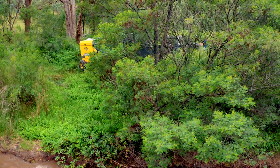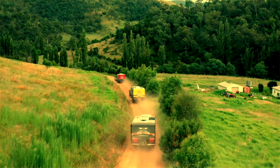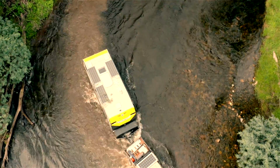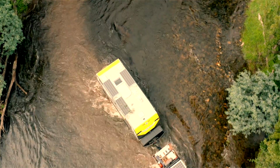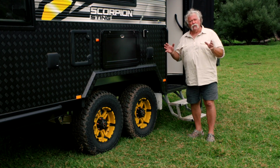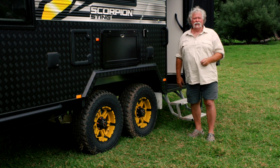But most importantly, it's a fair old tow up to Dargo, and we've been through some rough roads and river crossings and all the rest of it. And with the Cruise Master ATX fully independent suspension with the coil springs on this one, it just rode beautifully. It didn't matter what terrain we threw at it, it just sat there comfortably.